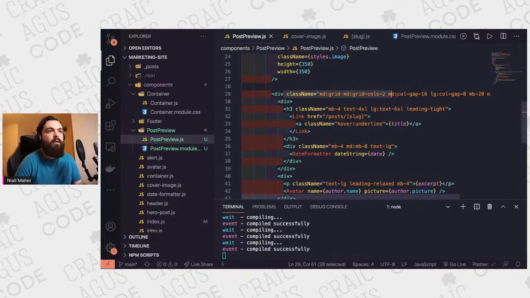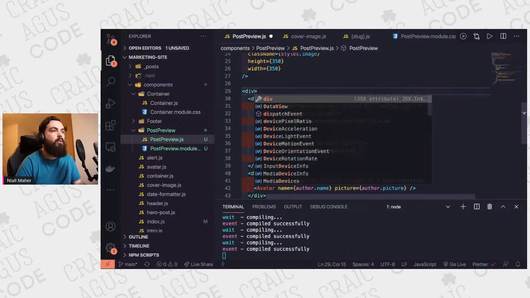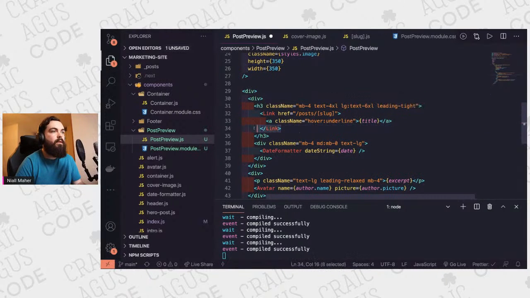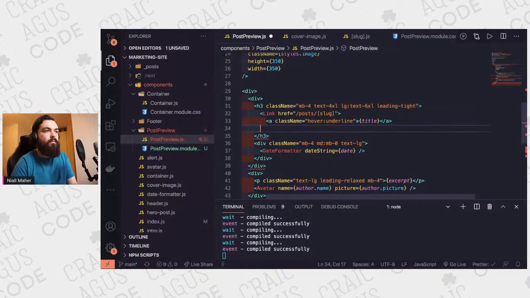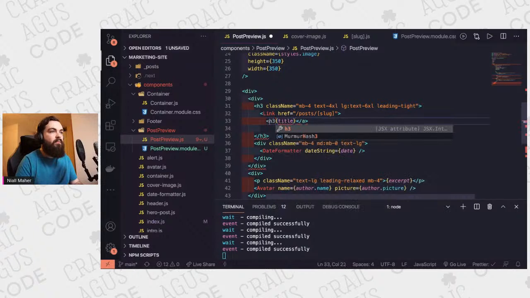I'm going to just start going hell for leather here and just ripping out all of the styles. We don't need the link on this anymore. We just need the title. So I'm going to change this to be an H3 maybe. I don't know. I'll have to change this in a minute, but we'll change this to be an H3.